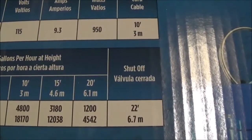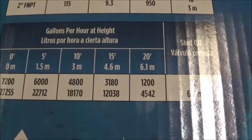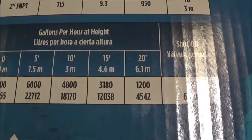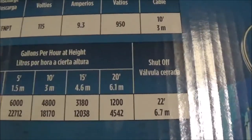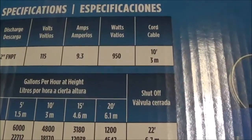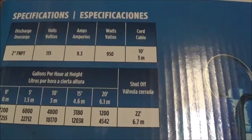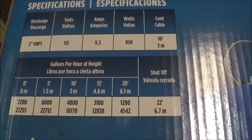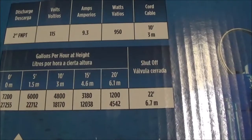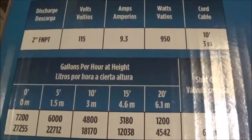I didn't know how much was enough to keep up with the amount of water that was going into the trench drain. So I stayed somewhere in the middle of that 4,800 and 3,180 range. Okay, and then I decided to use that, what I call a transfer tank. Let it go in the tank, fill up, and then discharge out of the bigger pipe. That tank allowed me to extend it longer by having that type of configuration and get it over to the other side. So that's the reason why I didn't go up as high. I could have, but like I said, I had to be mindful of what they have here. The higher you go, you must pay attention to what the pump will do.